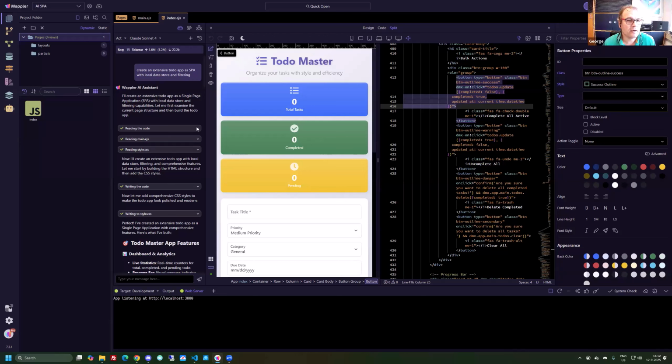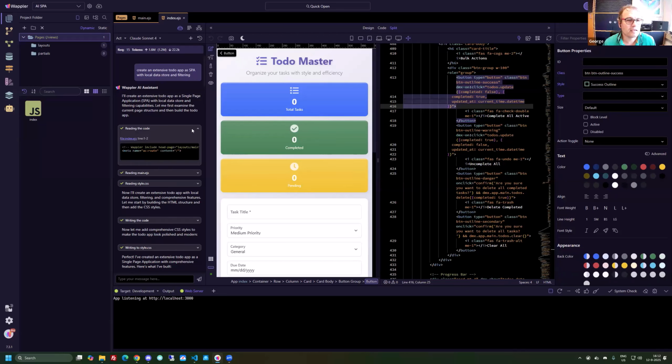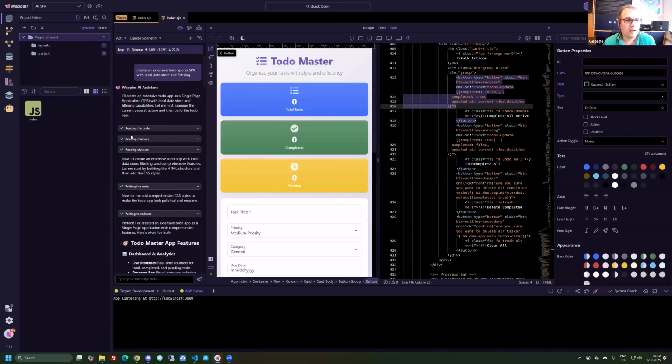If you're curious about the actions, you can expand those actions executed by the AI agent, and you can see what Wappler returned to the AI agent. So as you can see, the page was really blank initially. It just had the Wappler content page on top and nothing else.